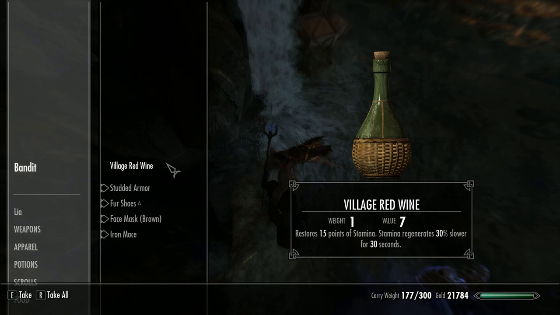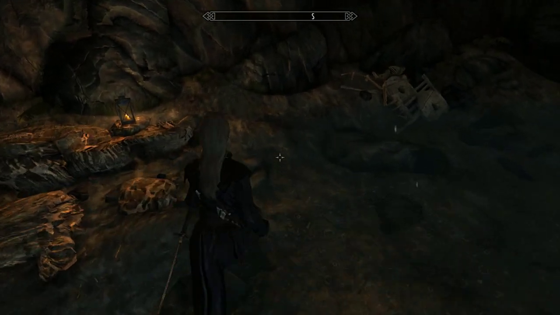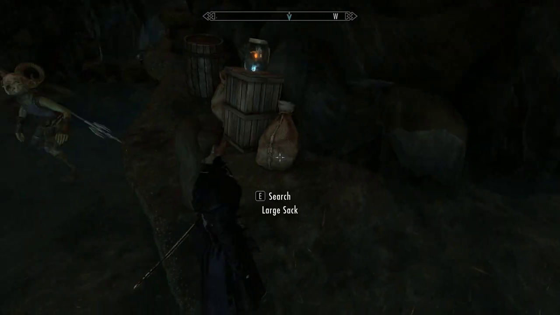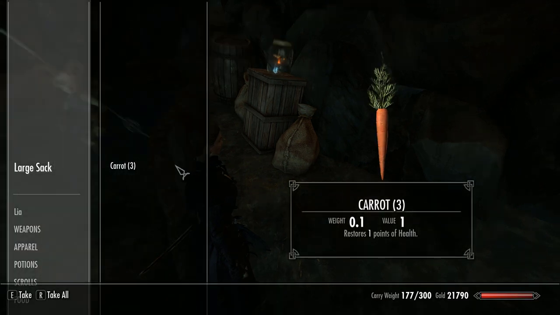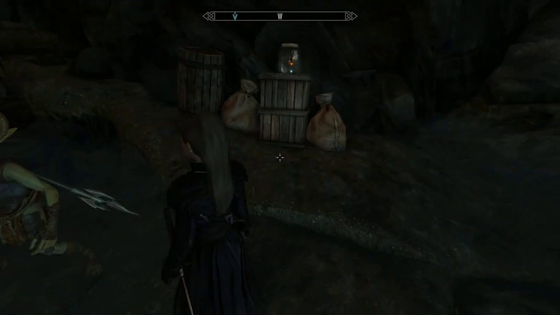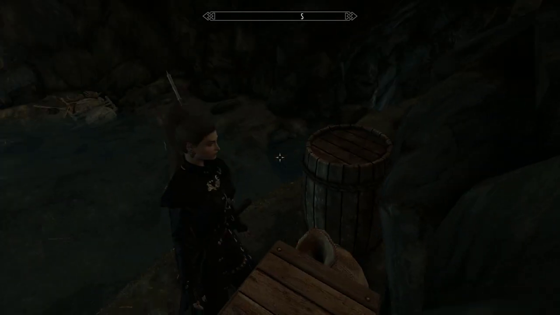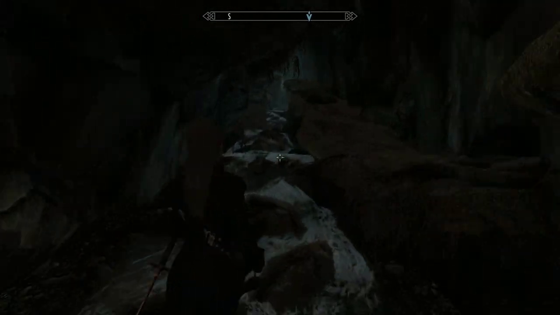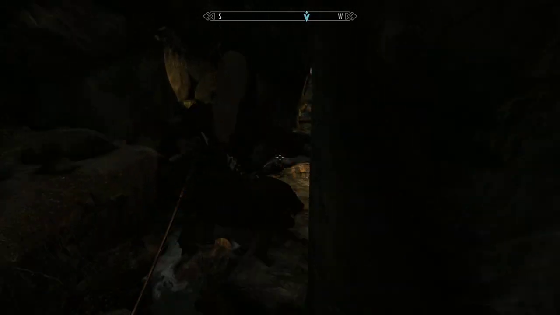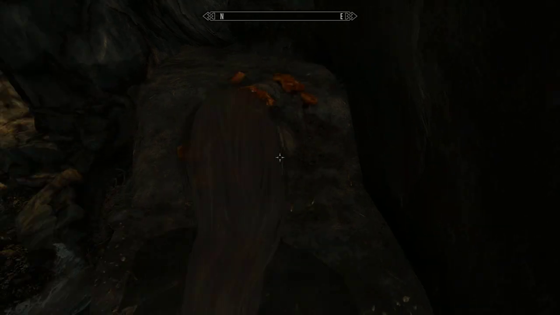You can get into a dwarven ruin, I think, if you hop and skip up that waterfall there. And we've got the bliss bug, I think it is, from the Saints and Seducers mod. That introduces three bugs in a jar, and that's one of them. I will do a video on where to find all the bugs in the jars, and that'll include the Creation Club ones, for those that you're interested in collecting them.